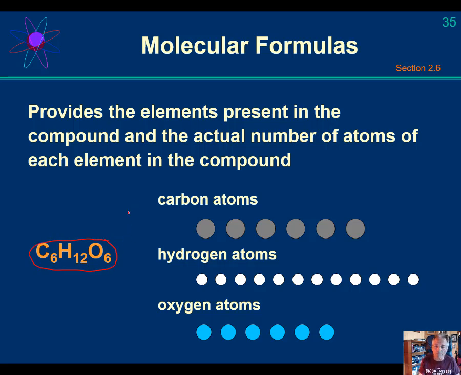So molecules are simply the smallest unit of any substance that's composed of more than one atom, and there are 6 carbon atoms, 12 hydrogen atoms, 6 oxygen atoms. So this is a representation of a molecule of a compound. It's a compound because the elements are different in it. And it is a discrete entity, a molecule. It's a discrete, self-contained entity, and I'll show you what I mean by that.